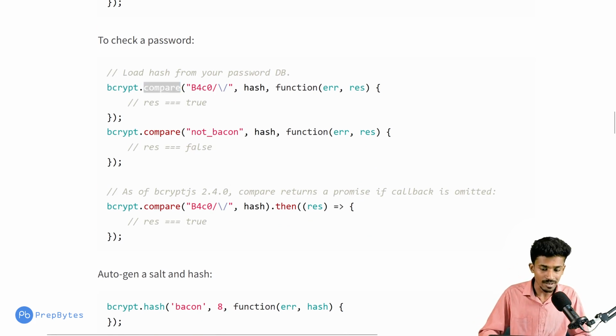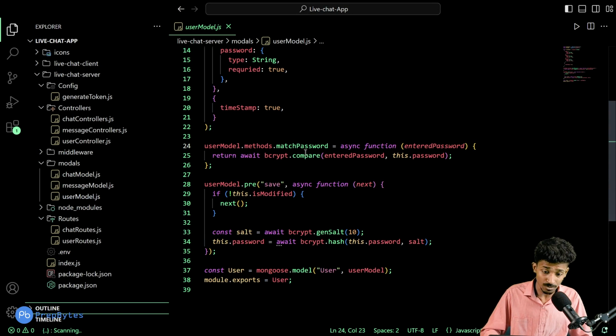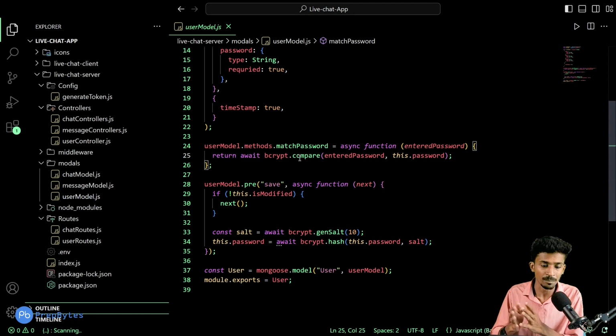This is the same exact thing that I've done within our code as well. For the matchPassword function that is available over here, I've used the same compare function to validate the password, because this library will be encrypting our password. I'll use Postman to show you how this works, and even in our database, our password is going to show up in an encrypted format.